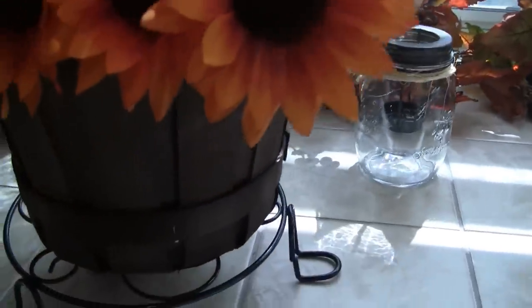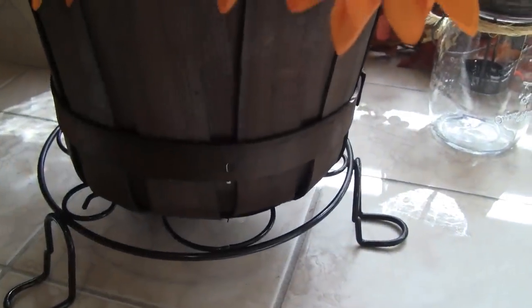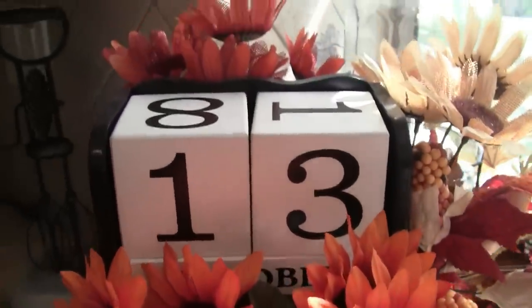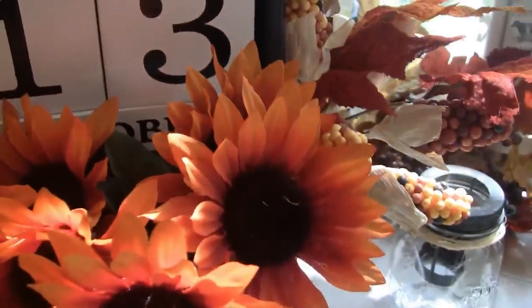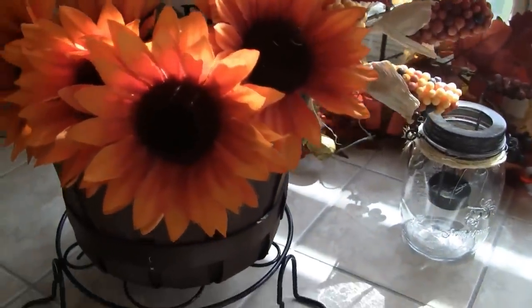Here's the other bushel basket, apple basket, whatever you want to call it. And I have that sitting on this little stand. That comes from the 99-cent store. And what this is a plant stand. But I use it, as you can see, for different things in the house, decorative-wise. And here is my block calendar from Hobby Lobby with October 13th, which is the day that you are going to be seeing this for my fall home tour collaboration.